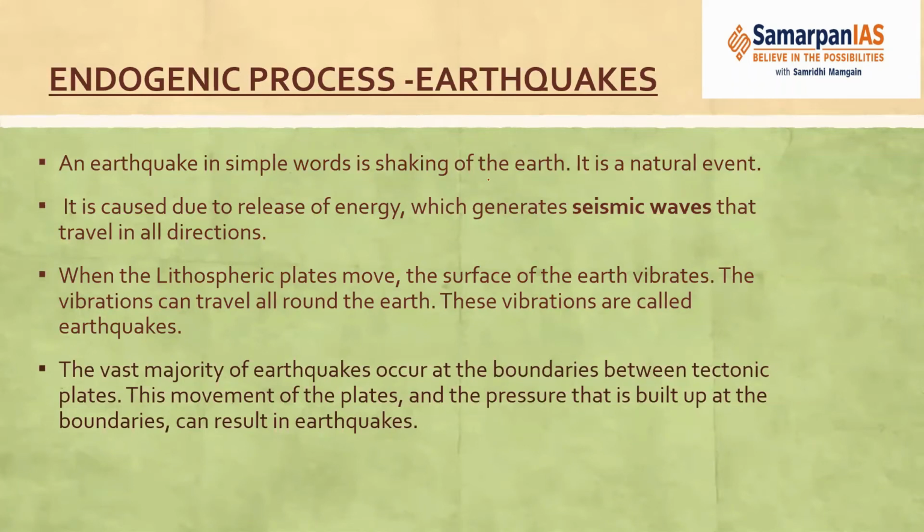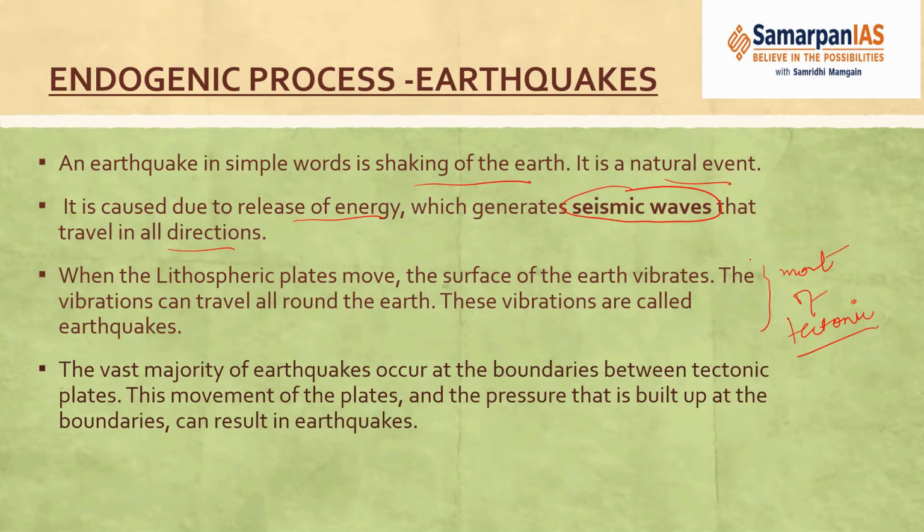Earthquake is the shaking of earth. So when earth shakes, it is a natural event. And why does earth shake? Because there is a transfer of energy, a release of energy in the form of waves, which are known as seismic waves. And these waves travel in all directions. Generally, most earthquakes are because of the movement of tectonic plates. Interaction between the plates leads to earthquakes.